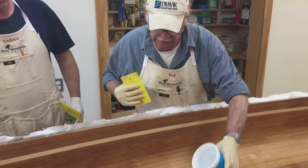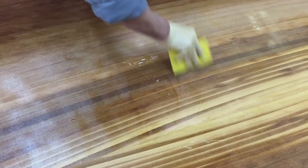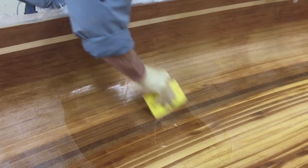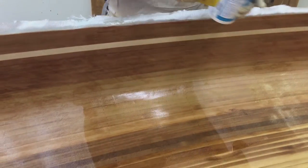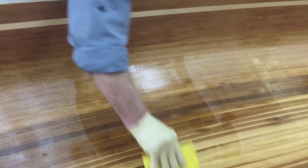So if you start with just a little bit, see where it gets you. So pack it in like that, same as we did outside, and then we'll go over it after it's done, systematically scrape off any buildup.